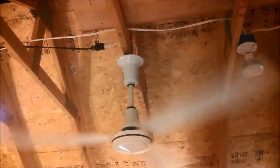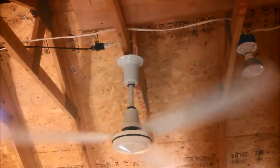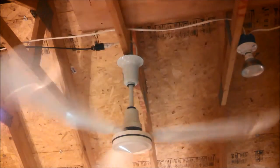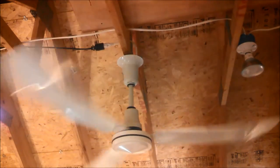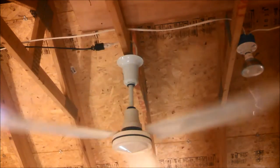Solid-state control is too noisy. These are rated for solid-state use, so I guess it's just that they're not rated for quiet solid-state use, but it's not like the 60-volt motor that's going to be unhappy. So there you have it.